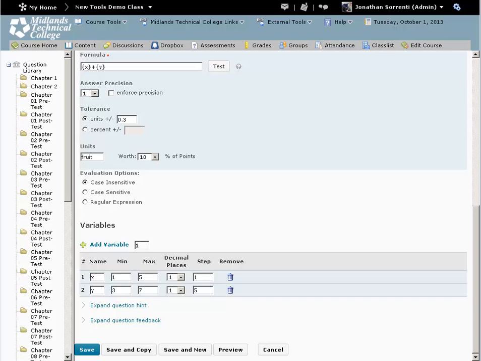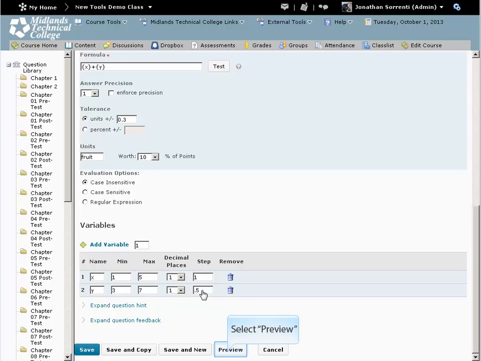The lowest y it can choose is 3, and the highest is 7. It can choose a number using a step of 0.5. This means it can only choose 3, 3.5, 4, 4.5, 5, 5.5, 6, 6.5, and 7.